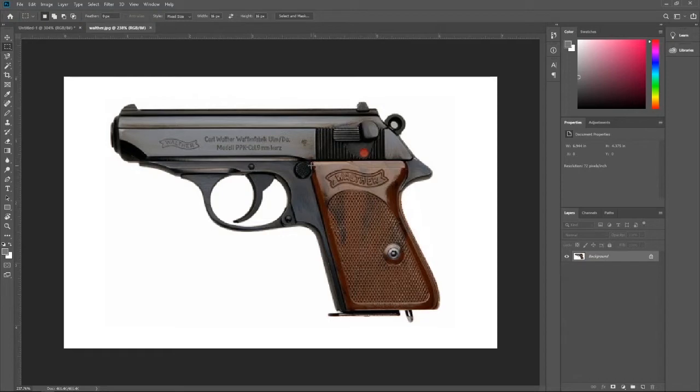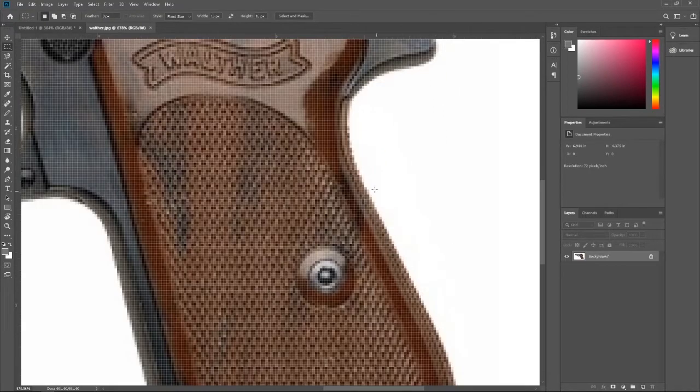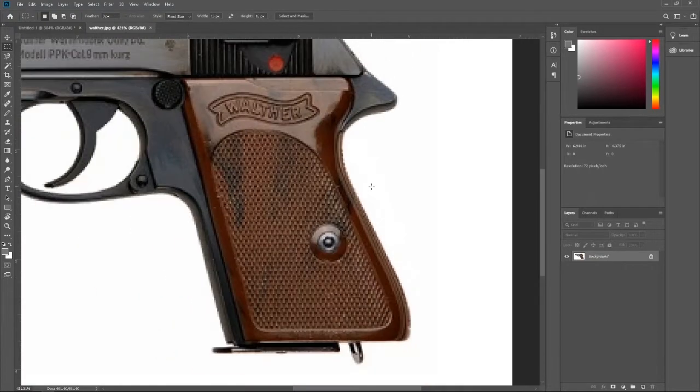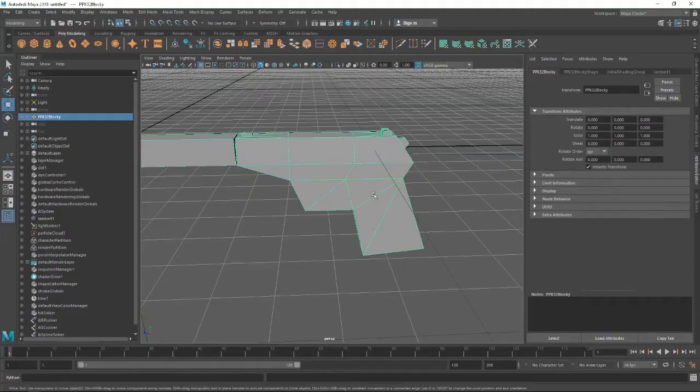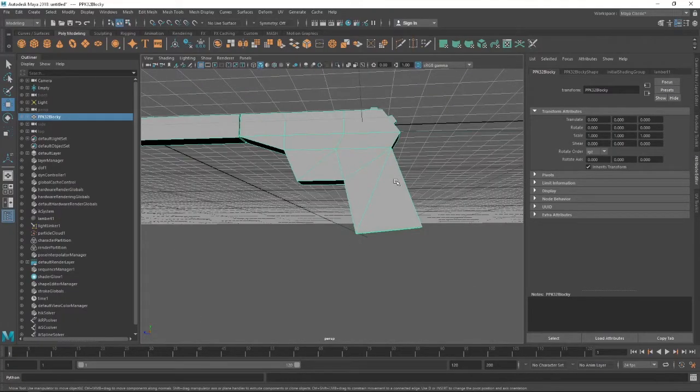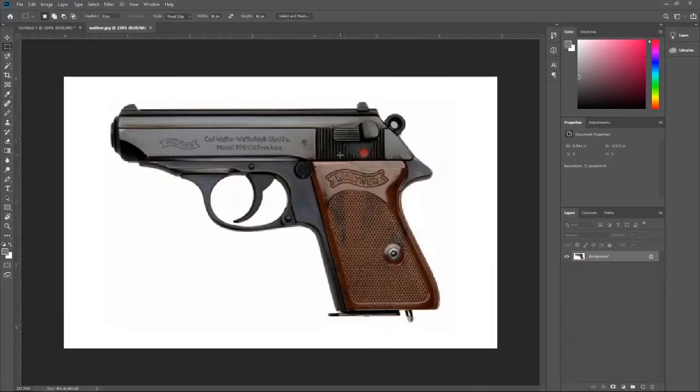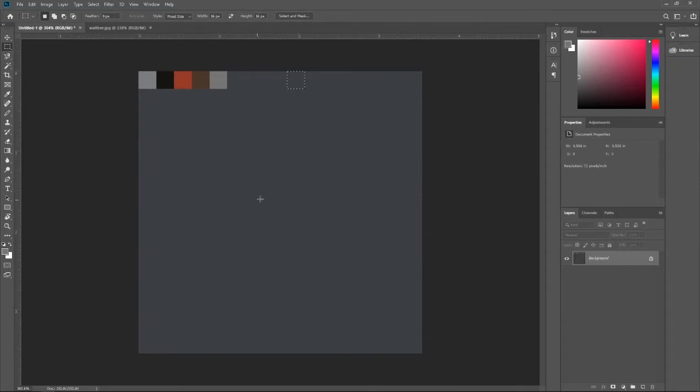For low poly, we don't want to use angles like this in our texture maps. You can see, if we zoom in, that we don't want these stair step patterns. They look awful in game, especially at low resolution or low poly. So we're going to want to use straight edges, and I'm going to show you how to make that look good in game, because you can see on our model our handle is angled. So don't we need to have some kind of angle texture map? That's not true, and I'll show you how. That'll come later. But for now, let's try to map out how we're going to do things.